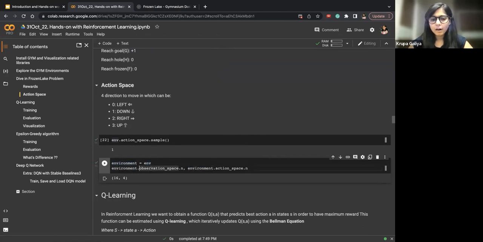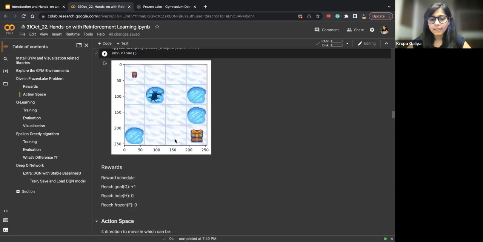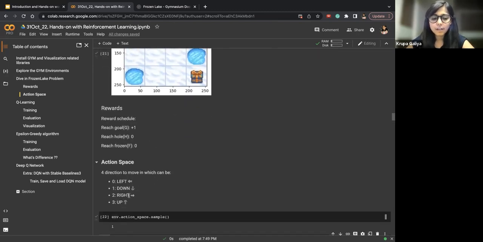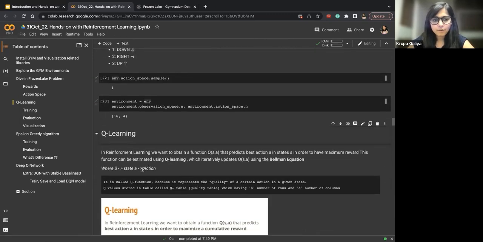And then the observation space, this is an important one to move forward, because here we are taking the inputs from our problem. So in the observation space we see here the grid, which is 4 by 4. Each cell has some features, some may have frozen lake, some may have a hole. So all the possible states of the observation would be this 4 by 4, which is 16. And the agent can perform only 4 actions. So that's why we got this 16 and the 4 here.